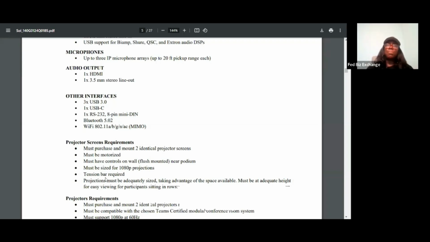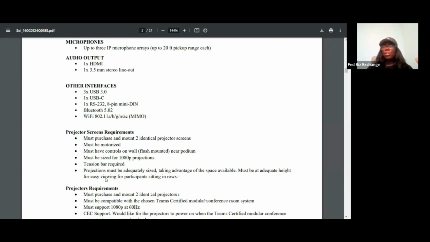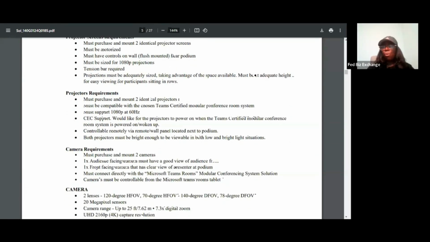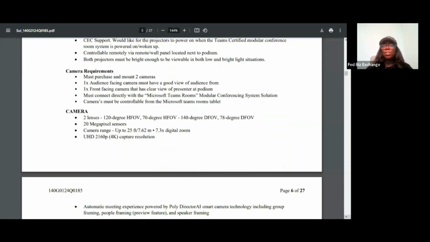We have to know what has to be bought ahead of time, things like that. So the project manager would give the person that is doing the proposal the information to put this together. Now, I have some clients, they don't have a project manager yet, they were starting out by doing this. I had to tell them, okay, so you are the expert in this, but I can tell you what this needs to look like. Okay, so they're giving you all of the requirements. They're telling you everything that you need to do.